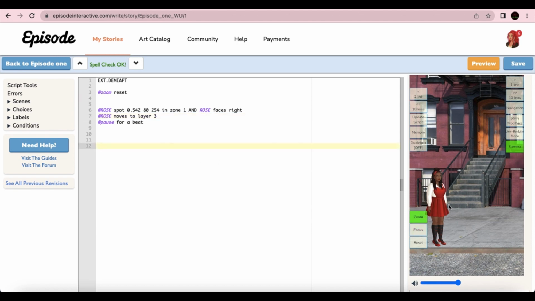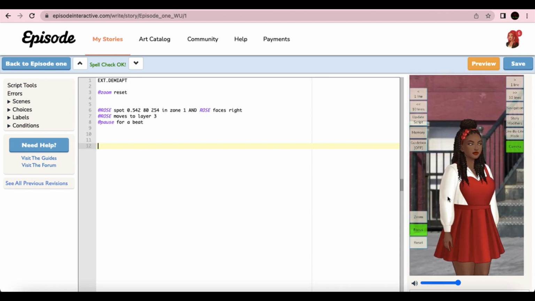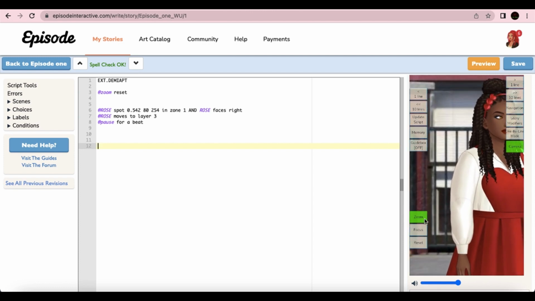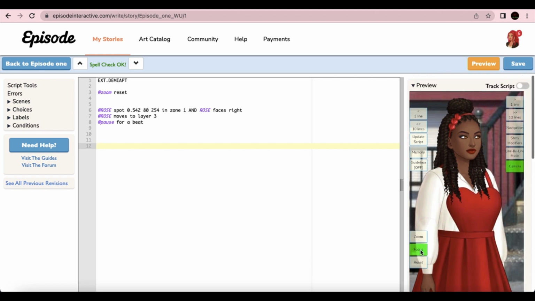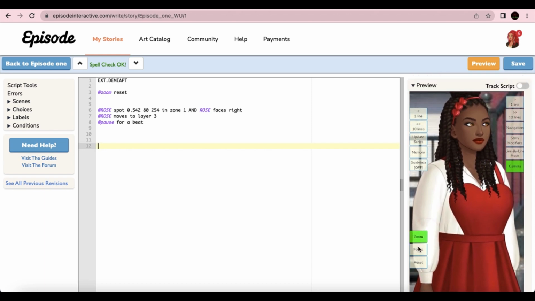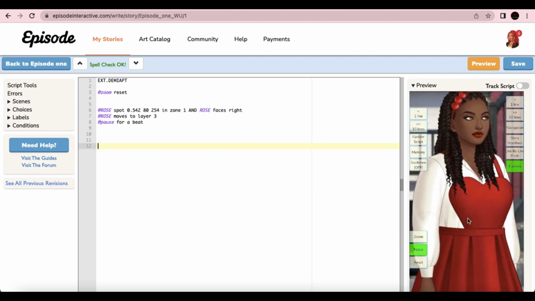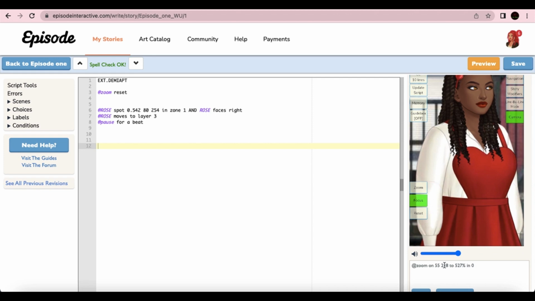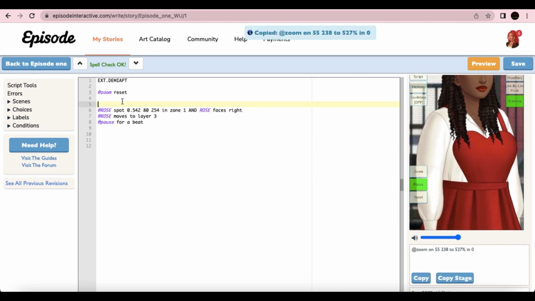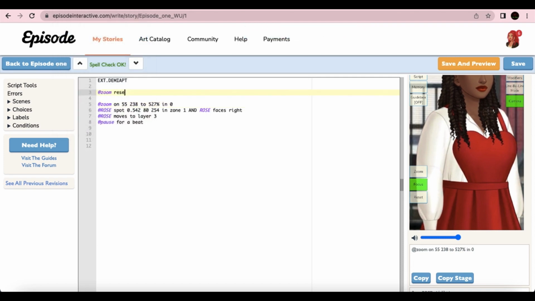Okay. So first thing I'm going to do is zoom. Okay. And so let's zoom. We can zoom all the way in her face. Maybe you want to follow her up close, right? Obviously do what makes you feel good in your story, right? You can do that, or you can zoom in closer, you can zoom out more, whatever makes sense for your story. So for this particular one, I'm just going to try to line her up. That's good. Okay. And then that zoom works for me. What I'm going to do is paste that zoom code there. I'm just going to erase the zoom reset.